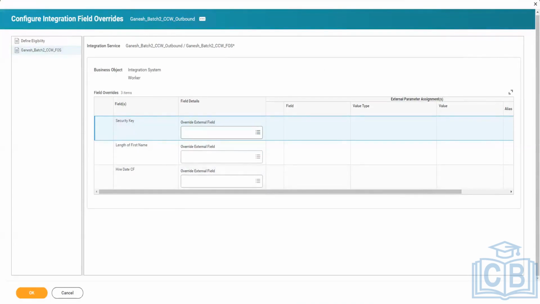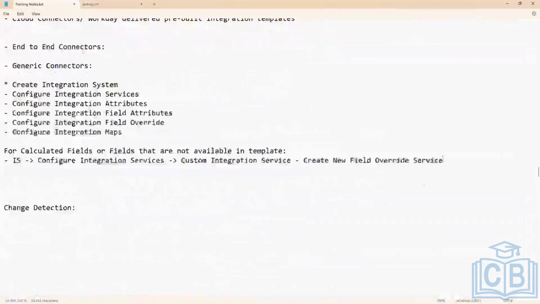I have mentioned the steps here. I'm just mentioning: create new integration field overrides here. Then you can just go to Configure Integration Field Override.